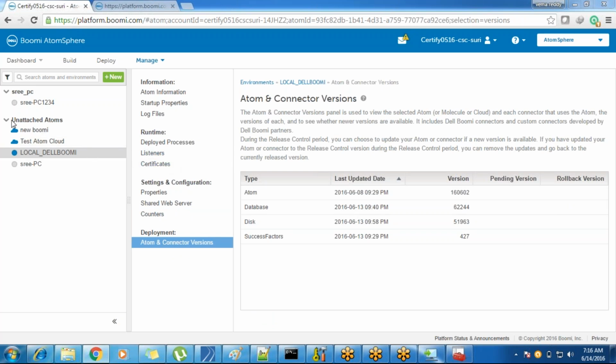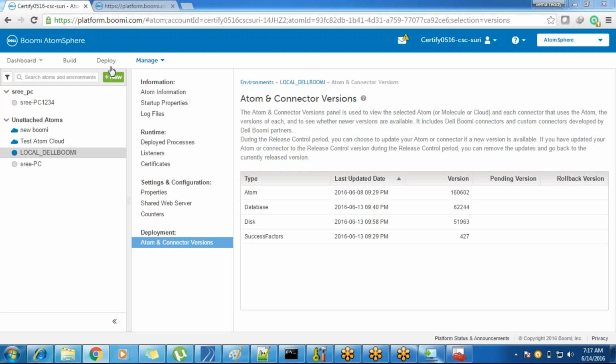Okay, and then you can see all these Atoms are categorized under unattached Atoms. Earlier, you could deploy your process on a specific Atom, with no dependency on environment.